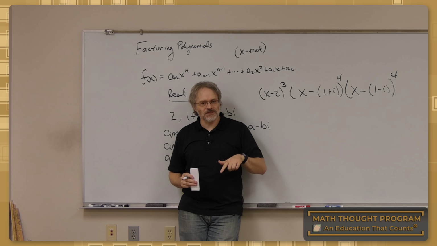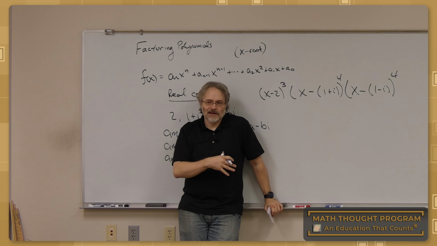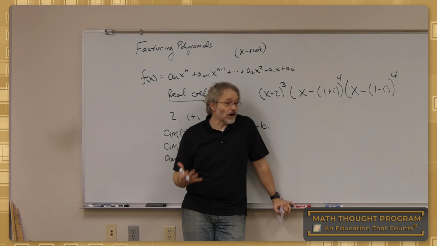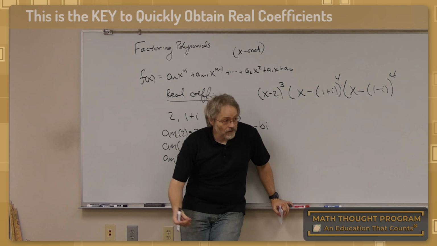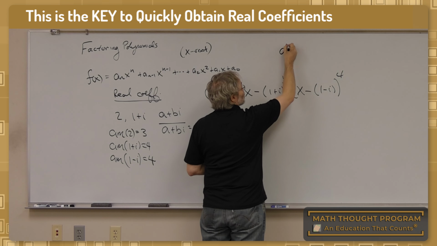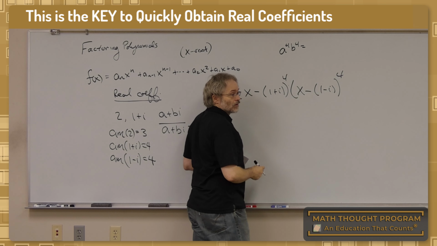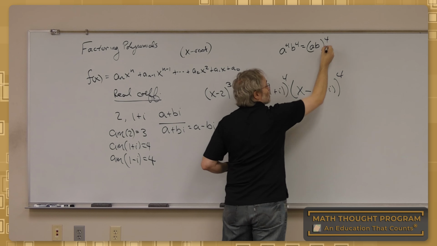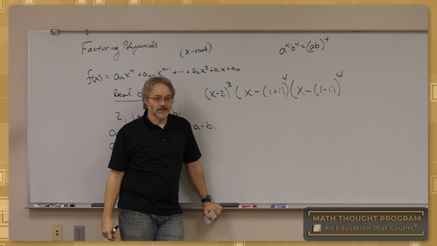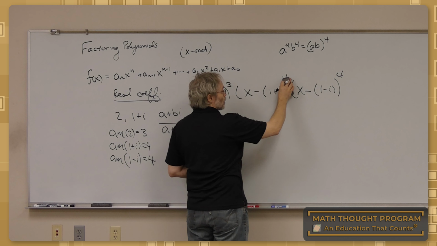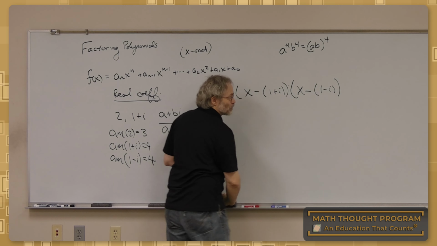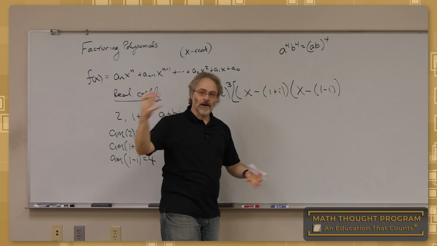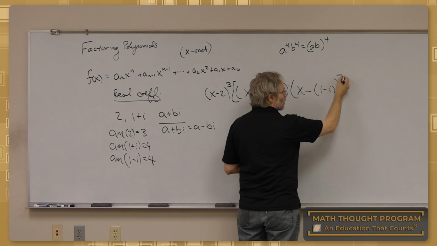Okay, so here's the deal. If I want to do this, I got to be a little bit more clever. And we can use properties of exponents to help us in this endeavor. If I have a to the fourth, b to the fourth, like I have right here, I can take it and recalibrate it using that property of exponents. And that will get rid of the 4. So again, we identify the problem. There's no way I'm going to power something to the 4th power. That's complicated. So how do I work around it? Power it up. Properties of exponents.